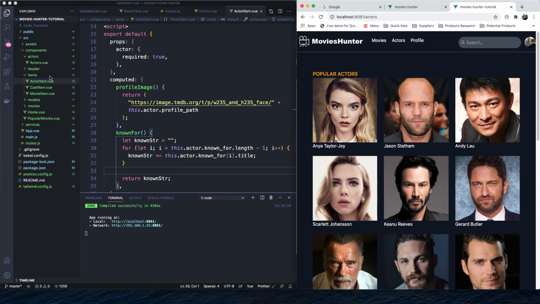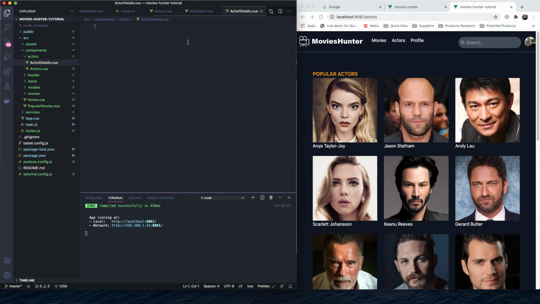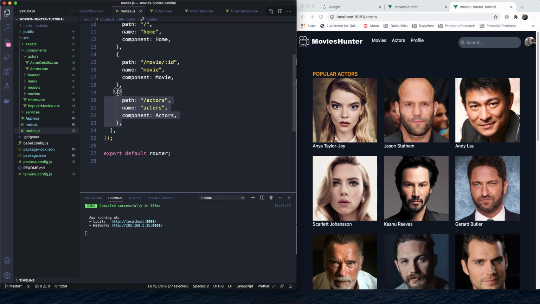When you click, take me to the actor's details page. So we have actor details, and we don't have a route for it, isn't it? Let's go to the route, copy and paste this, and let's make it actor.id. We can use the slug, but in a future lesson we'll do SEO as a feature. Let's call this actor detail.